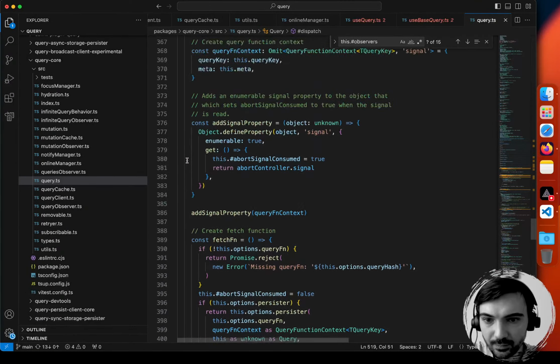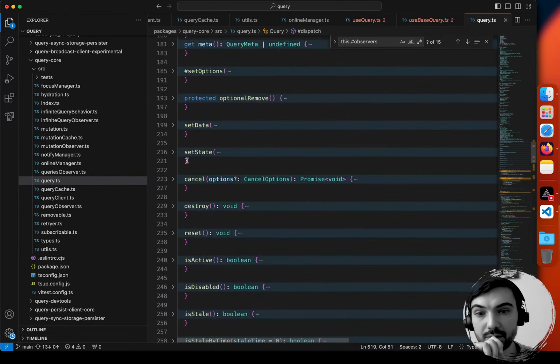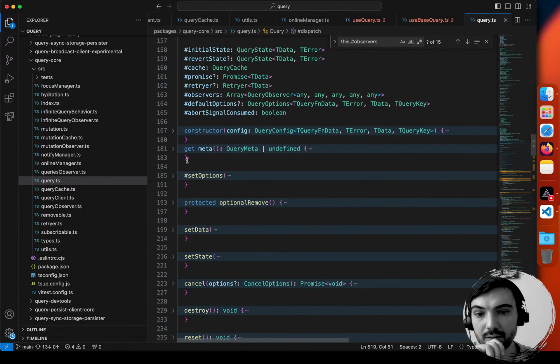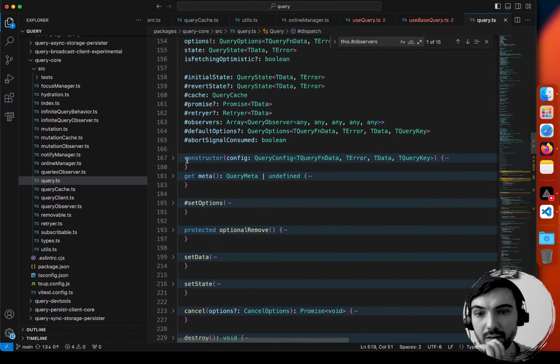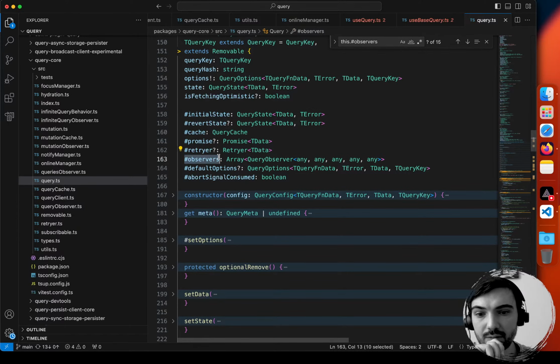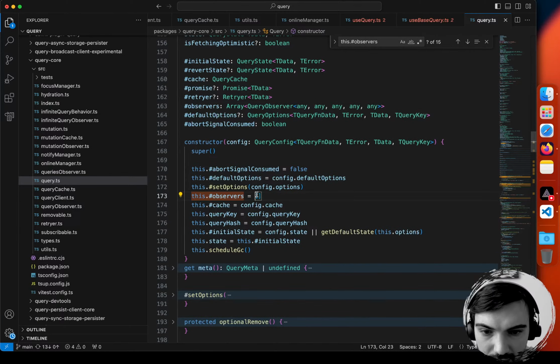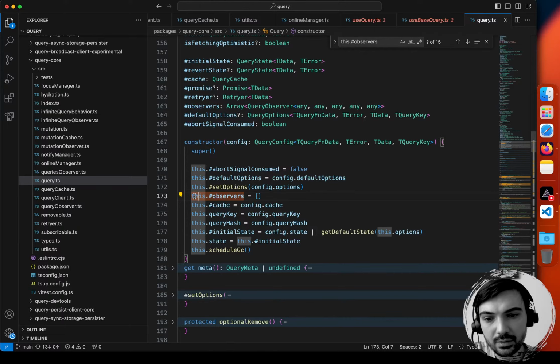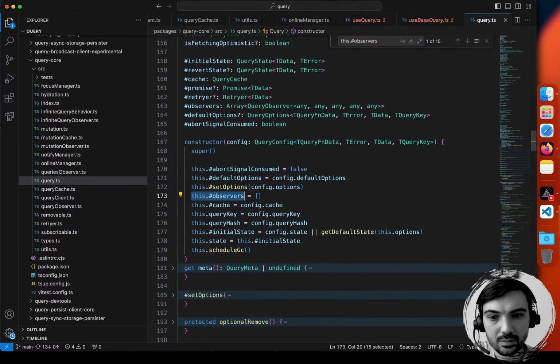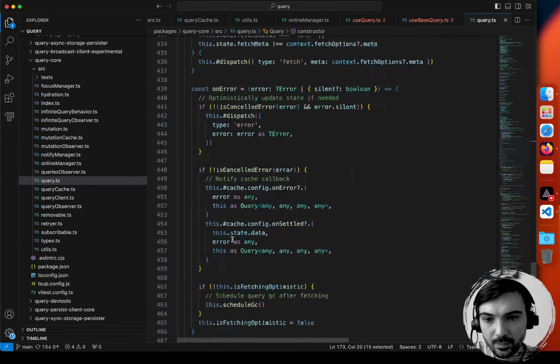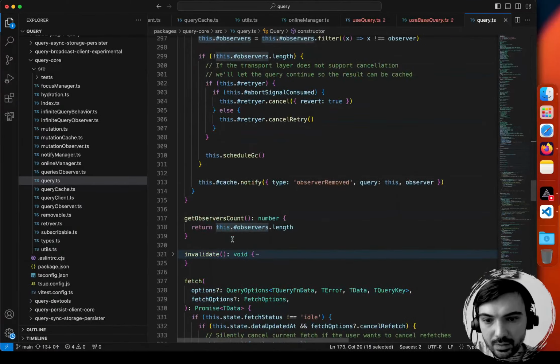Interesting. So there is an interesting thing that query has its own observer, right? Probably in the constructor. Yeah, it's just empty by default. And where is add observer?